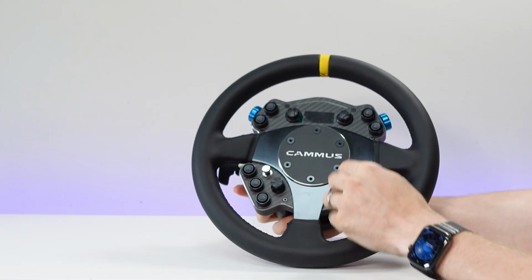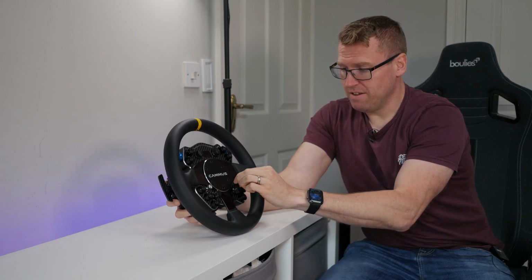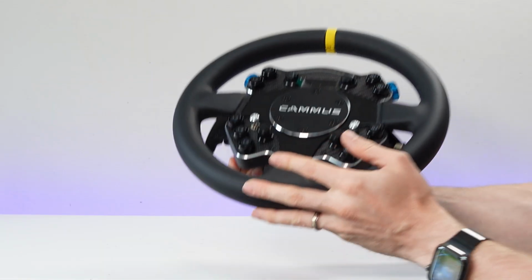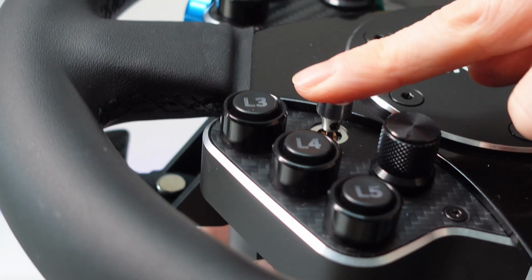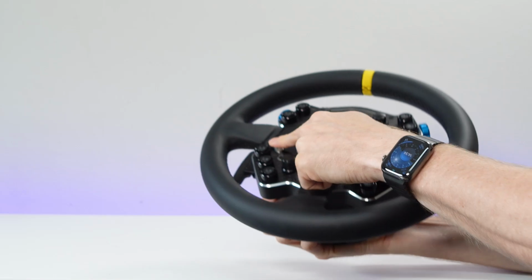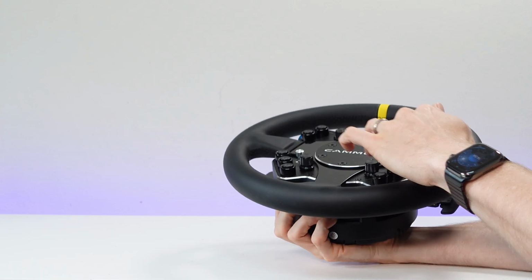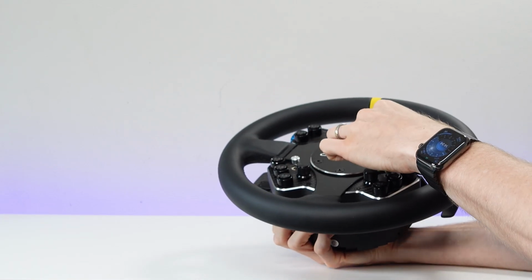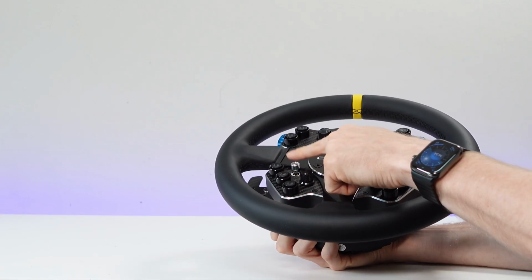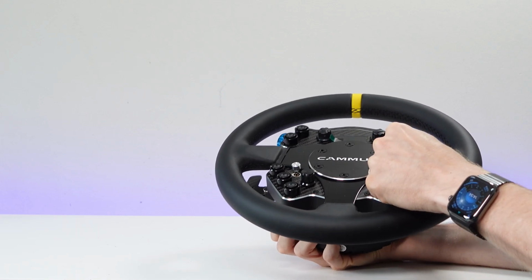And we've got some aluminium, quite striking 7-way hats. Yes, very, very nice. Oh, this one's not a 7-way hat. This one is, okay, interesting. I don't know why they do this. This is like what you have on CAMMUS. It's very interesting. This one just moves very freely, and this one's a 7-way hat. Because Moza do that as well, I really wish that you just got two 7-way hats, because this one is nowhere near as useful as this one. This one gives a nice clean detent.